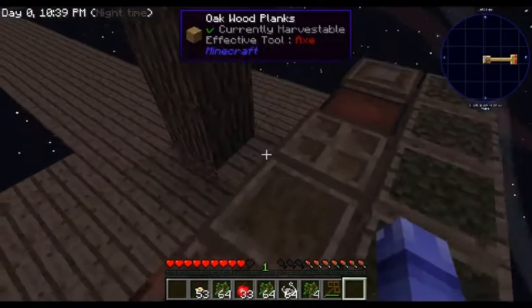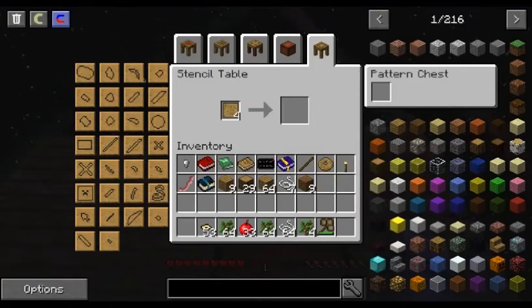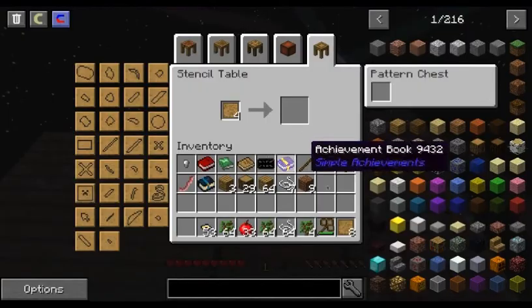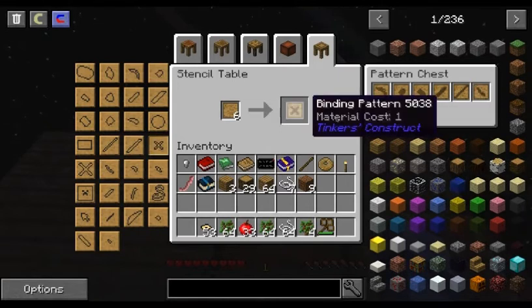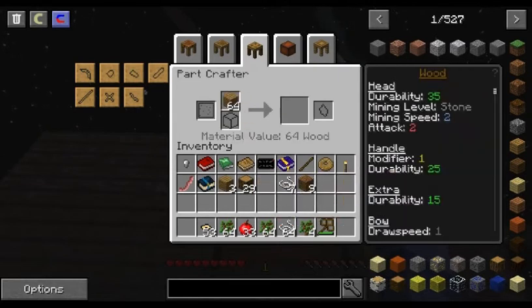Now, in the video that I made previously that you guys didn't get to see, I had gotten up to lava generation, which is probably what I'll do in this episode. Now we can make wooden tools.